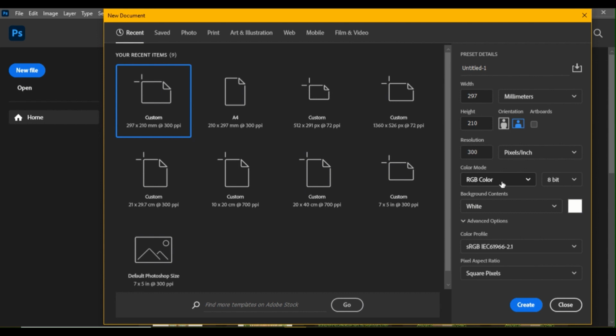RGB color, which is basically red, green, and blue, okay? Red, green, and blue. So the three of them would usually give you more vibrant colors, the ones that you can always see on the website. This is the choice, okay?